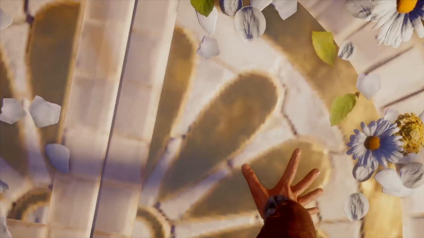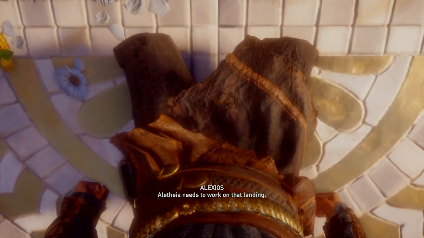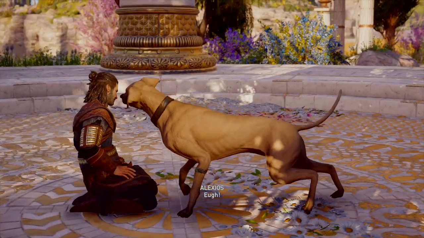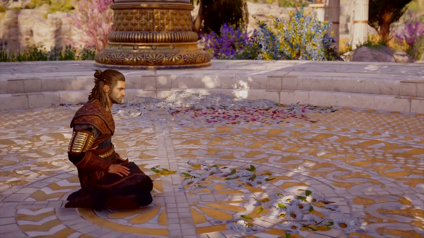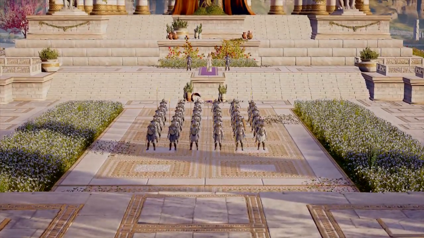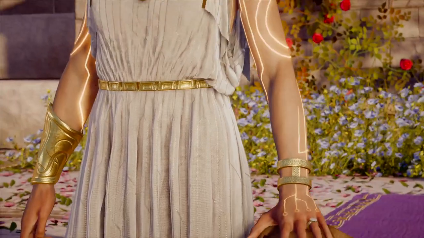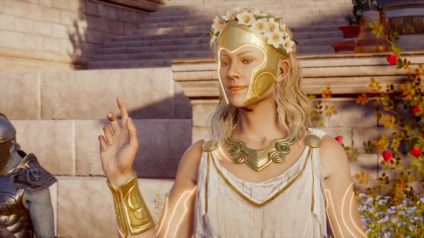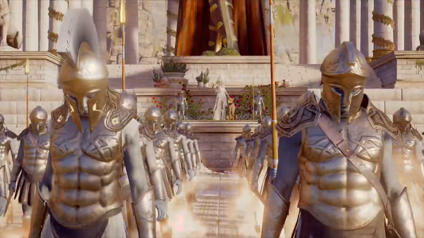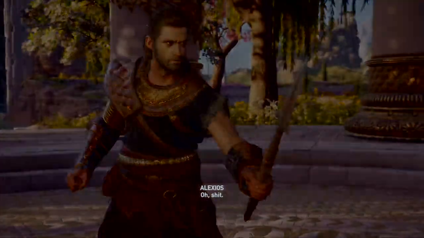Well, it's a long loading screen, right? Lexius? Work on that landing. Oh my god. Hey, doggy. They have dogs? What? Rebellion? Purple ash. You don't belong here. No, I don't. That's not my spear. Yeah, no shit. Oh shit.